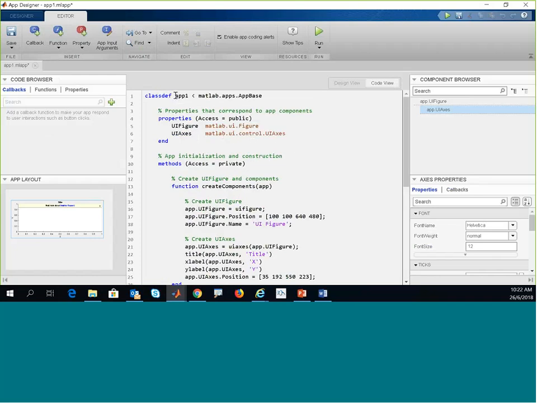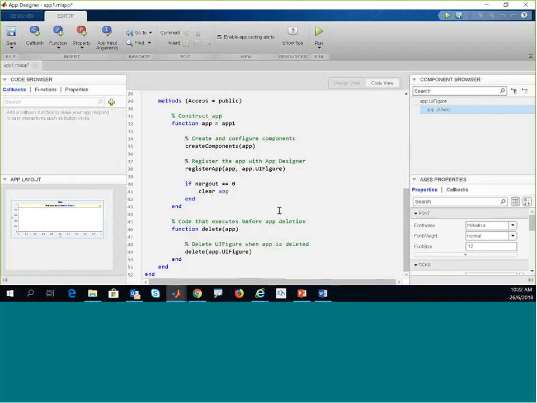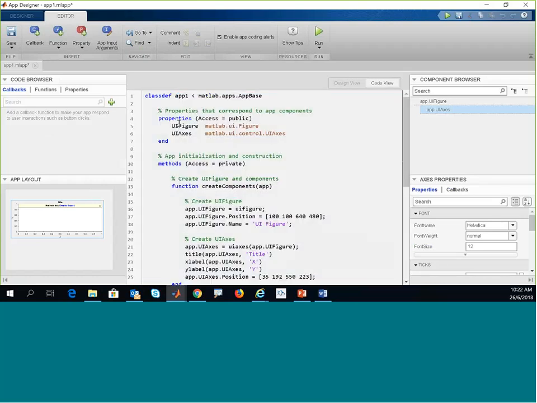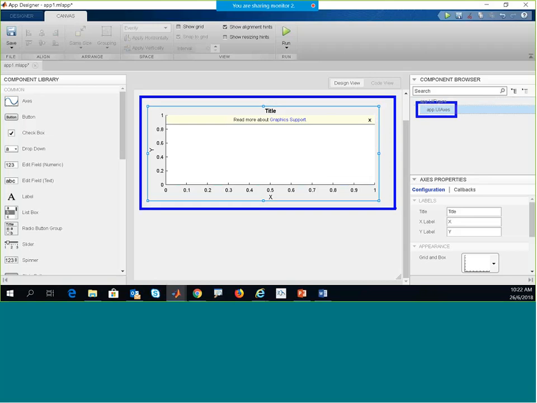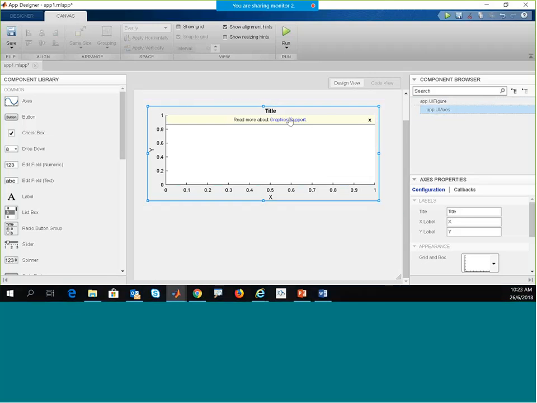These are all standard code done for you automatically. You don't need to change these codes, and even if you want to, you can't. Once I put the component here, you see there is the UI figure here already.